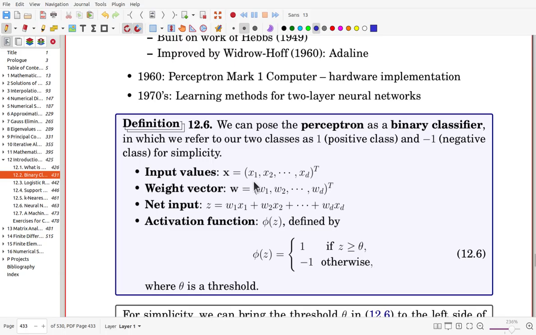Now there's an input vector, a d-dimensional vector, and a weight vector to get the net input. In training, we have to decide this weight vector. During the training, we find these values, so that along with this net input, we can decide. If the net input is larger than or equal to a certain threshold, then that is class 1, the positive class, otherwise it is the negative class. So that is the activation at the end. Of course, when we train the algorithm, by using this activation function, we have to update the W values, and once it has converged, then we use that to predict the new points.